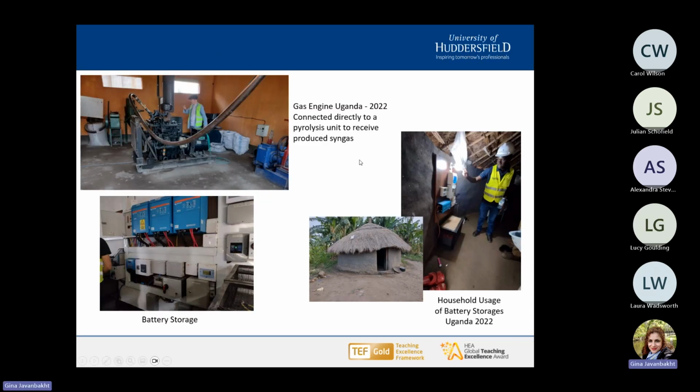Again, these images have been taken in Uganda last year. There was a village that used biofuel produced from the agricultural waste in that village. They put it in a gas engine, produce electricity that is stored in batteries, and then use it. These bungalows are village people's houses, and they never had electricity before. But because of these new techniques, we bring batteries into the houses that they can use. Nice, huh?